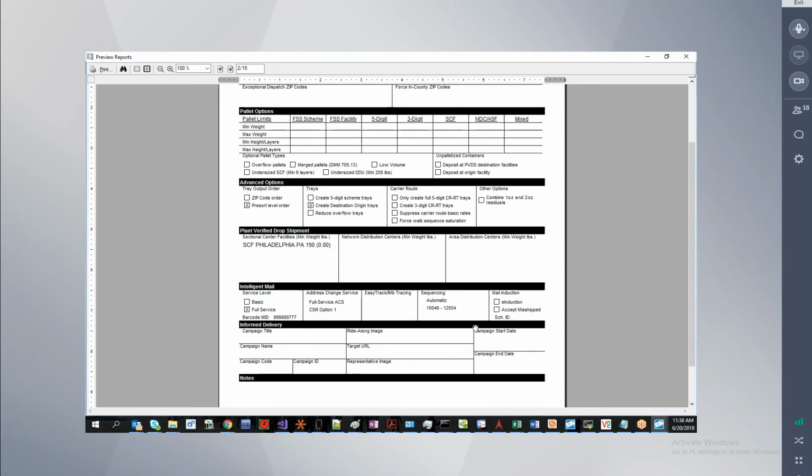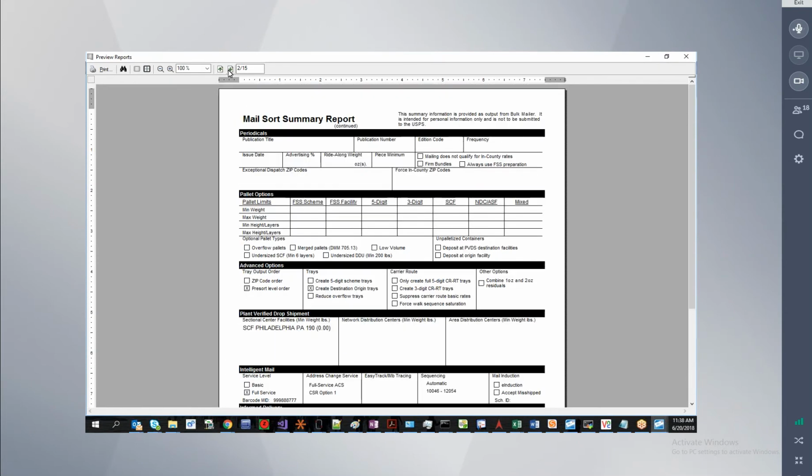It'll show us the sequence ranges. These are like serial numbers that are put into the barcode. So it shows the range of sequence numbers in the barcode, and what the barcode mailer ID was. So you can see there's a lot of good information in here. Here's that SCF that I selected, and that's why I got the drop ship report. So apparently there are some pieces that are going to get delivered by this Philadelphia facility.